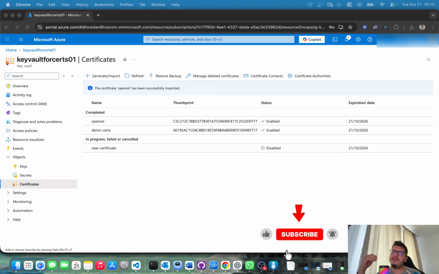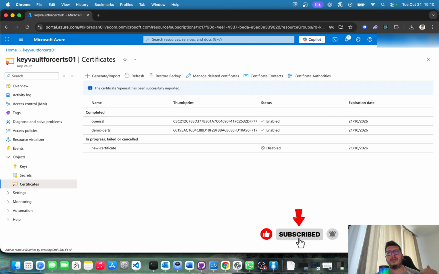So this is one of the benefits of having a centralized location where you can store your key vaults, and you can really benefit from the protection from a managed system from Azure.